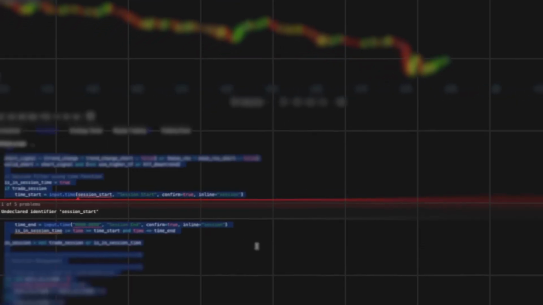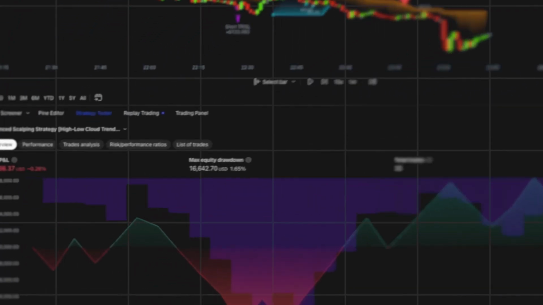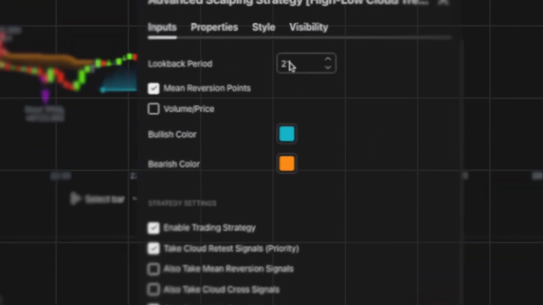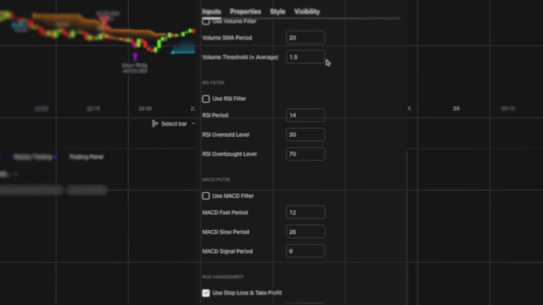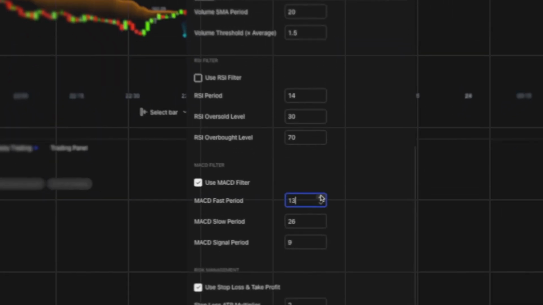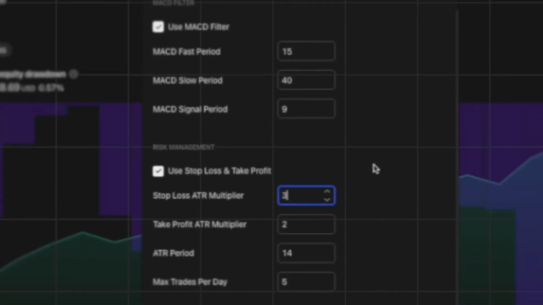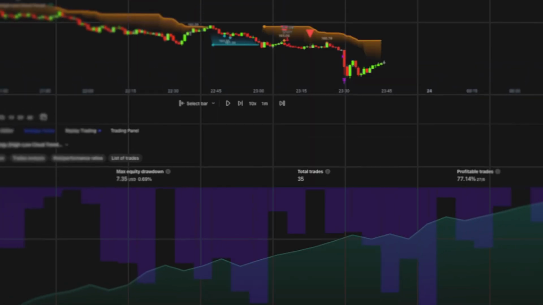Okay, we've got the modified code. Let's implement these changes. Now the strategy is firing on all cylinders. Let me dial in these specific settings to maximize our winning ratio. We're looking for that sweet spot between trade frequency and accuracy. With each adjustment, you can see the performance metrics improving. What's crazy is that Claude implemented multiple signal types to choose from, and the signal filters like RSI, volume, and even MACD.